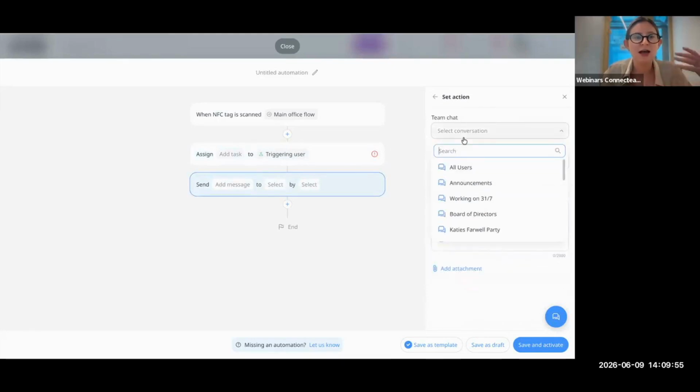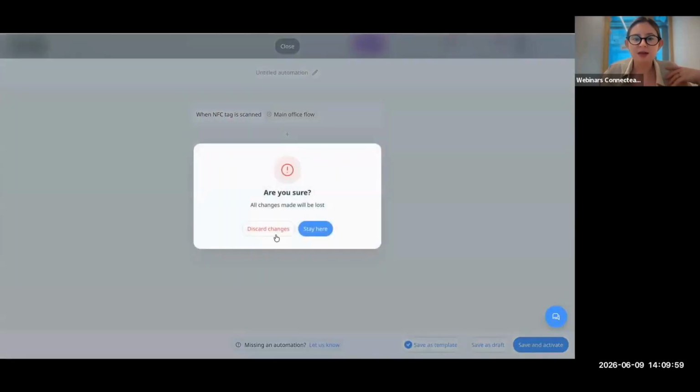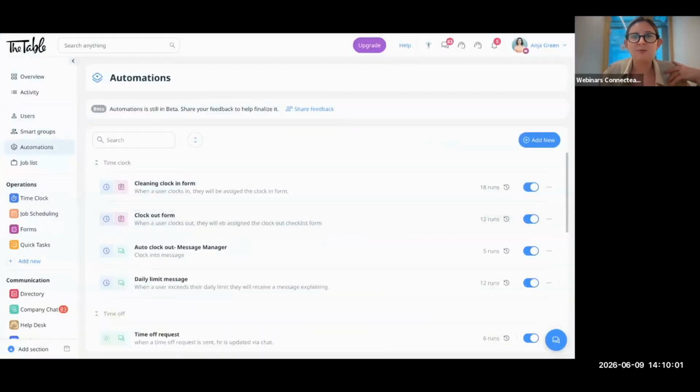Please make sure to check X, Y, and Z. So really opening up the ability to create a lot of operational next steps without you needing to be involved, helping your team stay consistent without requiring managers to manually initiate every single one of these processes.